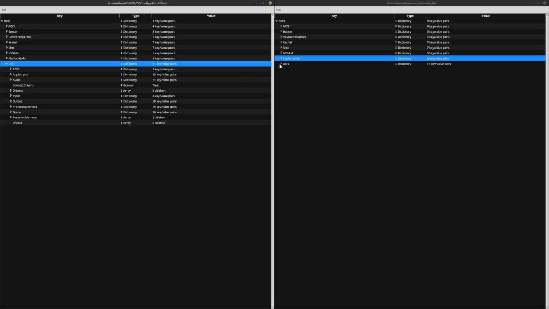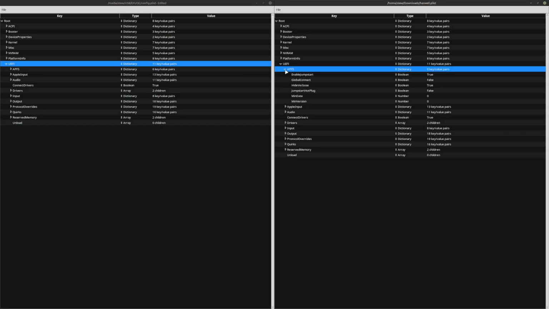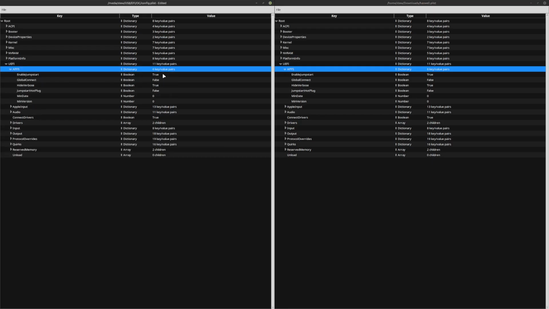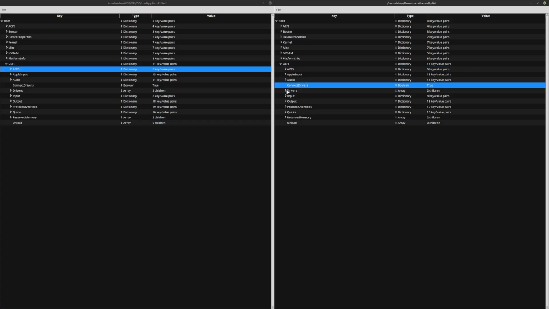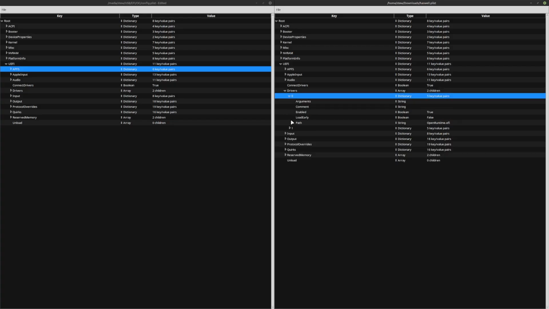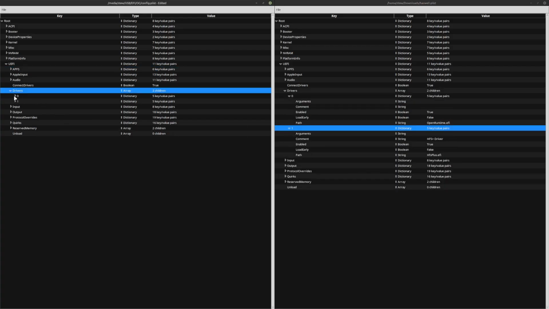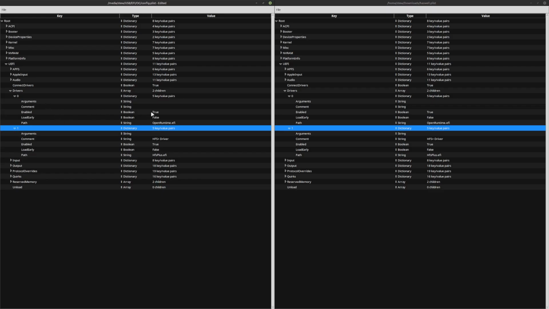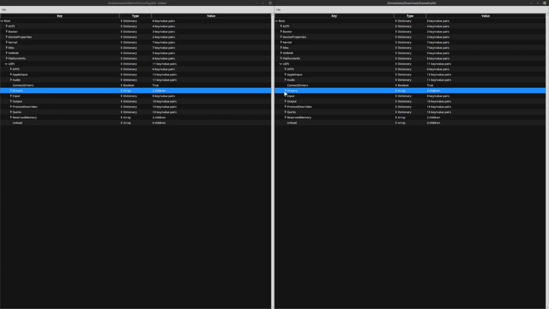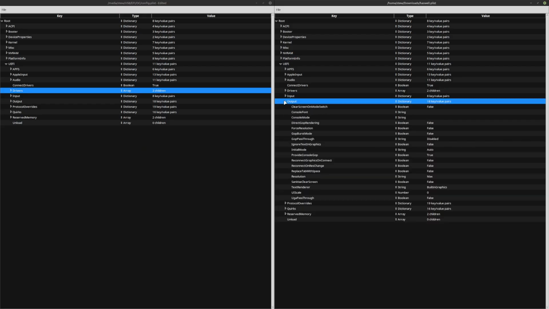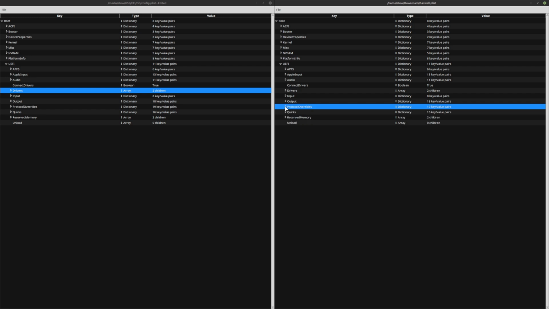The last one is UEFI. There should not be a lot to change underneath this. These should all be set by default. True, false, 0, 0. Yep, they're all default. Don't change input, don't change audio. Connect driver should be true. Yeah, it is. Drivers, you should have 2 drivers in here. We just need to make sure that they are enabled in our config. Enabled true, enabled true. Again, look at the open runtime driver and the file system driver. So that's fine. We don't mess with input, outputs, or protocols.